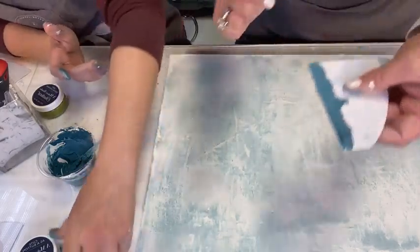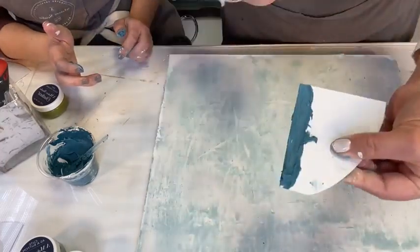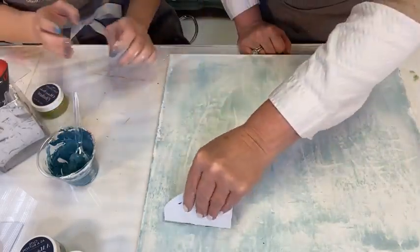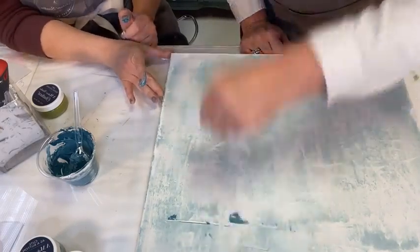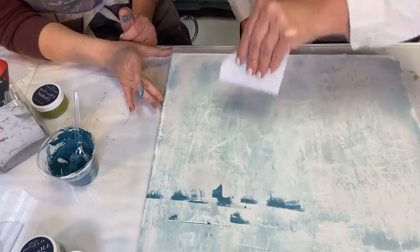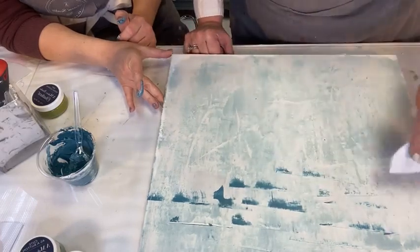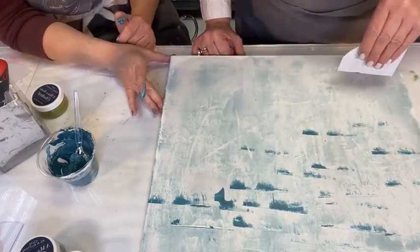Yes, totally. All right, so now here's what I want you to do. You'll notice that I'm right-handed, so I have put it not on this side, but on the opposite side. That way when I put it down, this is the way I'm applying it. And you see about how much I've put on. Now what I want you to do is lay it up on a 45 degree angle like this, and then kind of flick it like this. Lay it down in it and flick it. Lay it down and flick it. You're dragging it. Just lay it and then pull it like this. It's not all going to be the same. I want you to randomly just kind of pull it around like this. And I'm going to come down to about 2/3 of the way. It's very random.